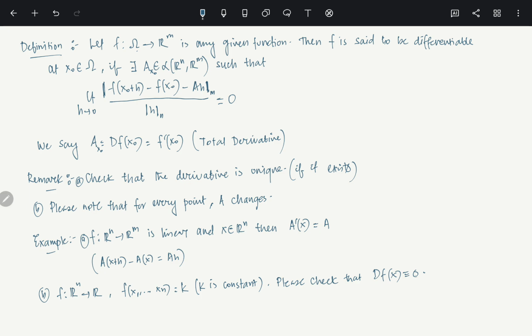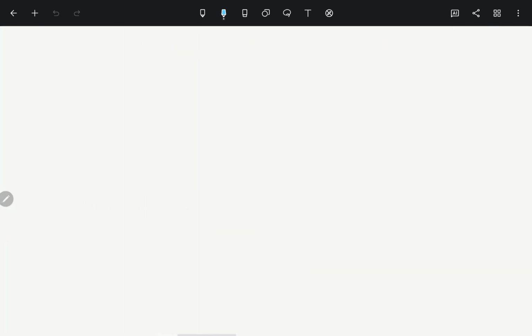So basically, this is not 0 in Rn. Please remember, this is a 0 that belongs to the linear maps from Rn to Rm, so basically the map which takes every element of Rn to 0. That is the map. Clear? You have to check this part, so please do that. Now the question is: what are some of the properties that we know?